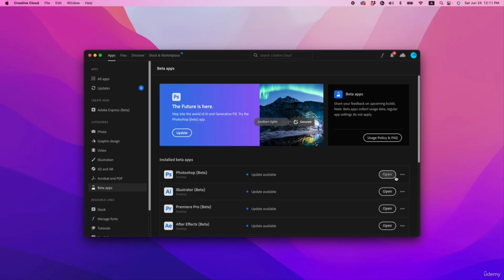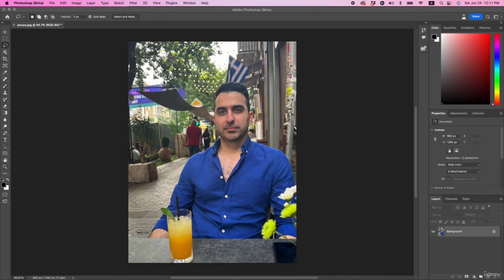You can download it from here. When you open it, it looks exactly like Photoshop, but we have generative fill available in this Photoshop as well. So the exact same thing that we did with this image, we can do here again.